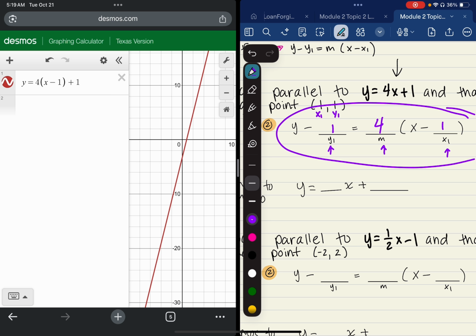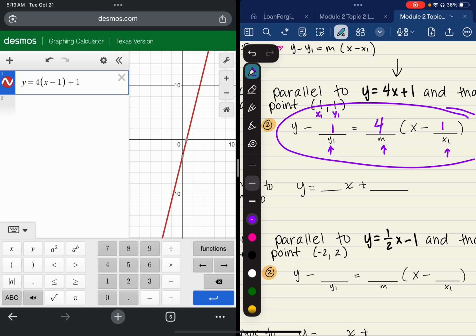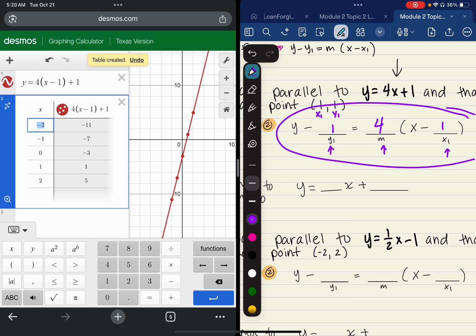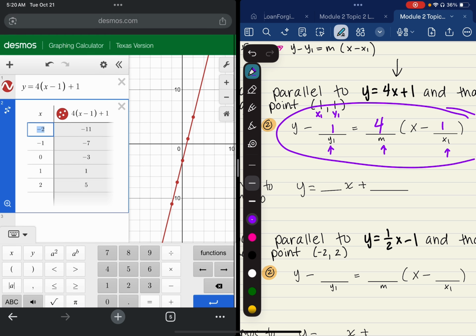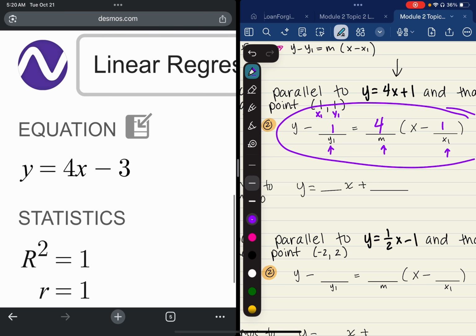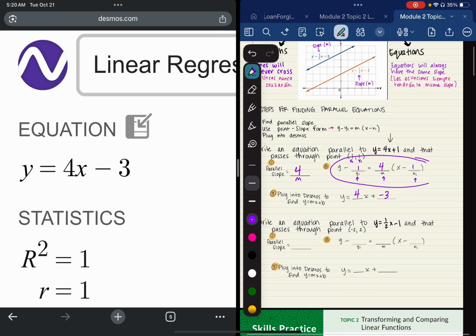Now we need to change this into y equals mx plus b. Super easy. Once you have your line shown up, you hit this little gear, right? You hit that button right there, let go, and then we need to click on the table. Click on that table. So these points now come from that equation we just put. And then lastly, you need to hit this button right here, these little dots, the linear regression, bam. So now my equation that is parallel to this right here is going to be what? 4x, so we put a 4 here, x, and then it's going to be a minus 3. Just leave the plus because I've already done it, but make sure you put the minus sign. And then that is my parallel equation.